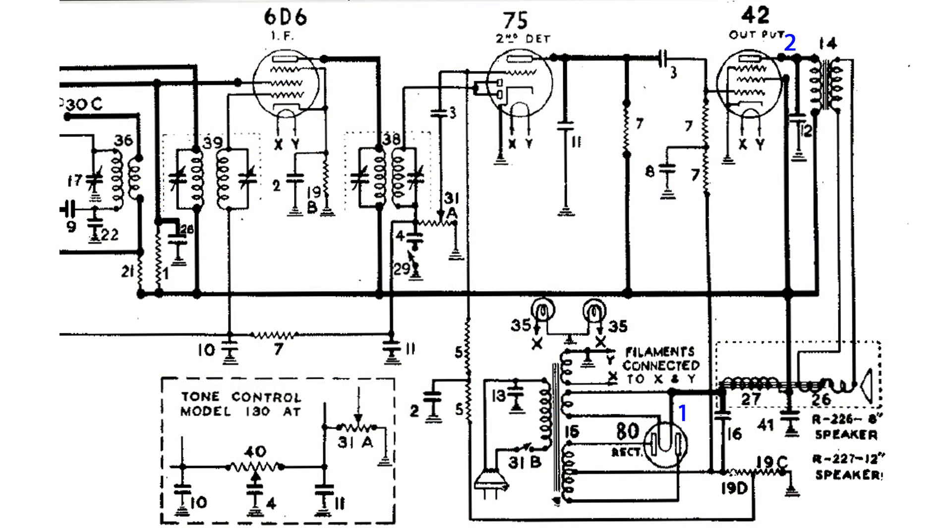Remember the 80, but I'm actually going to be using pin 4, showing as one here. When I use that connection up to pin 2 of the 42, it will test the field coil continuity and also the primary of the audio transformer.